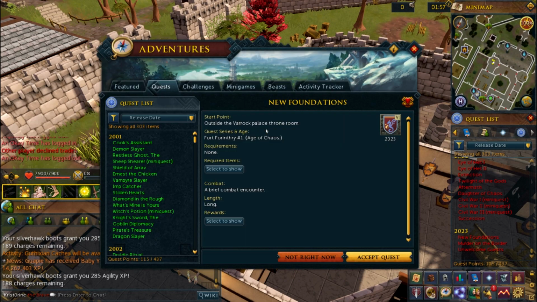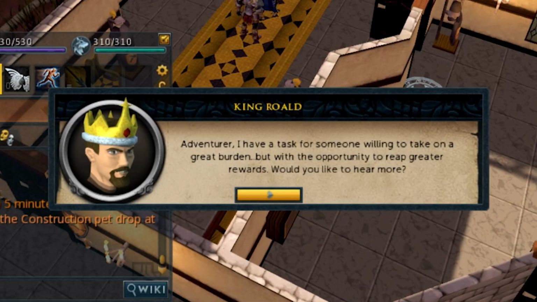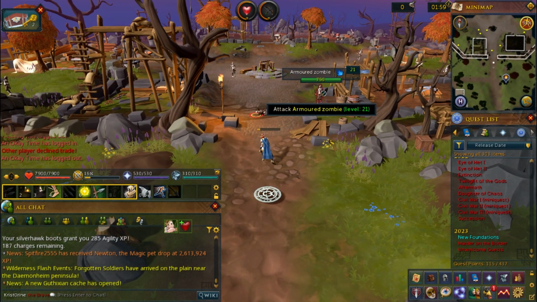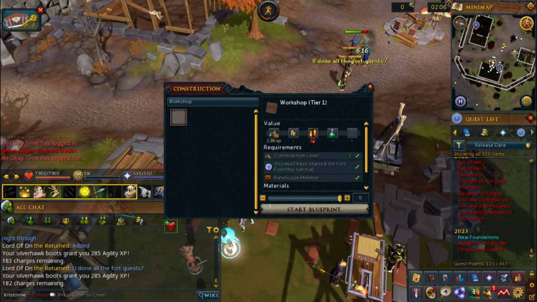New Foundations is really the start of Fort Forinthry. You have to complete this quest to start building the fort. King Roel tells us about the fort and asks us to check it out. We find our main man Bill being attacked by zombies, and of course, we help him out. As previously mentioned, he creates designs for our fort, and we build them.